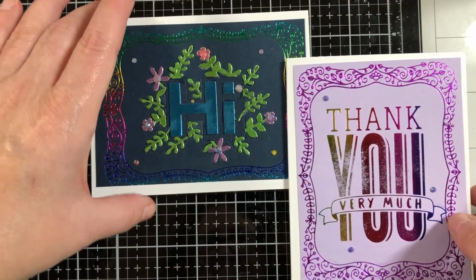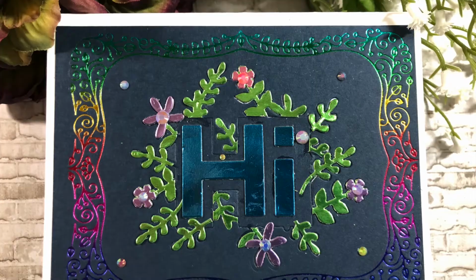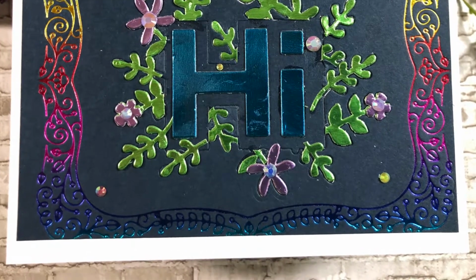So these are the 2 cards that I made using the Glimmer Hot Foil Plate of the Month set for July, called Illustrative Floral. I hope you enjoyed watching me make these.